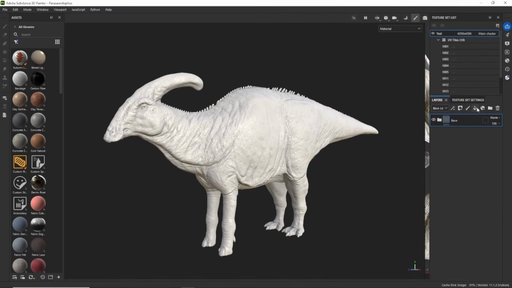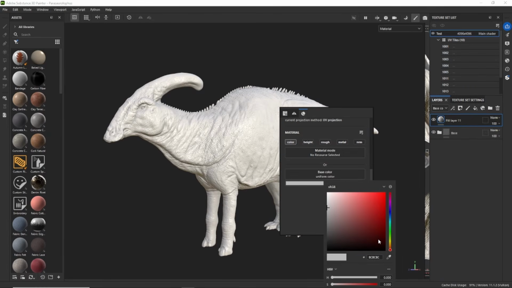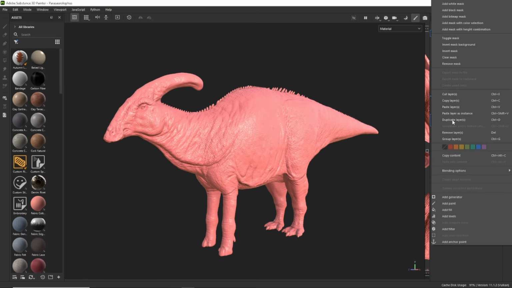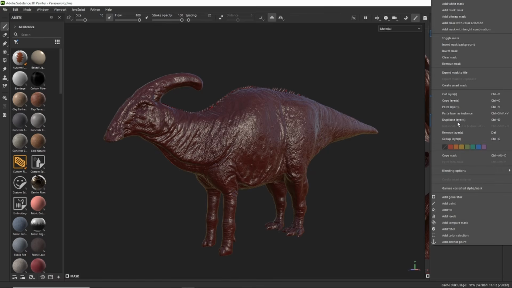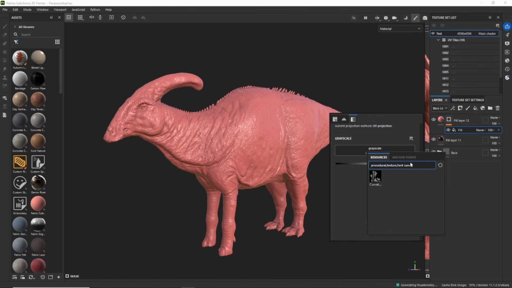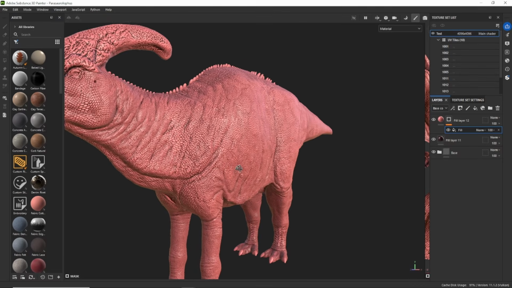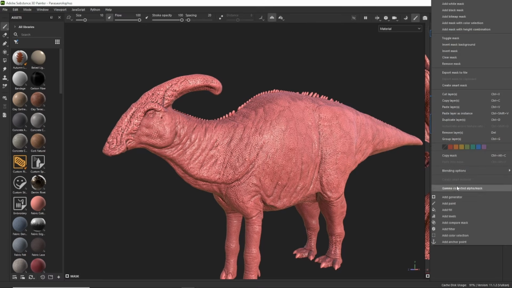First of all, create a new fill layer. It has that bucket icon. Pick a dark color of your choice, then duplicate the fill layer, make it lighter and apply black mask by right-clicking and choosing Add Black Mask. Next, right-click on the layer and add fill. Right-click on the viewer, press grayscale and search up curvature. If it doesn't show up, it means you need to check if everything has been baked properly. Now we have a really nice effect that makes the scales pop and look very natural.